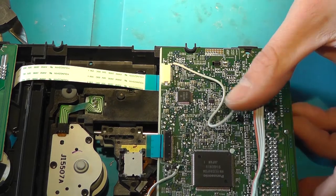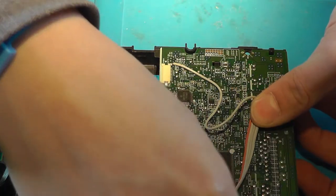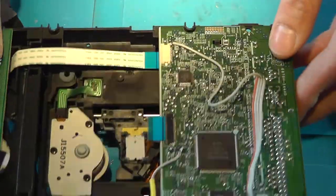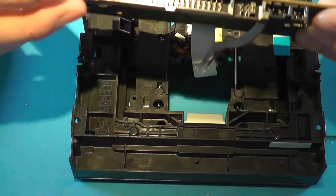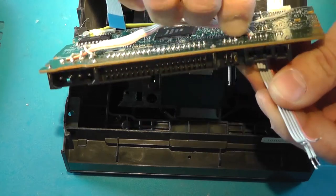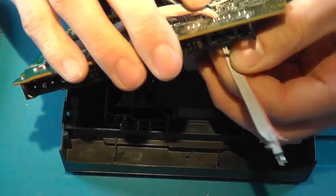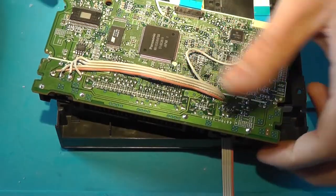So solder that onto there. Try to get the wires nice and organized. Might need to rotate them. And we've got the power wires successfully installed for our Xbox, like this. So that are those 5 wires, and now we do need to flip the PCB.